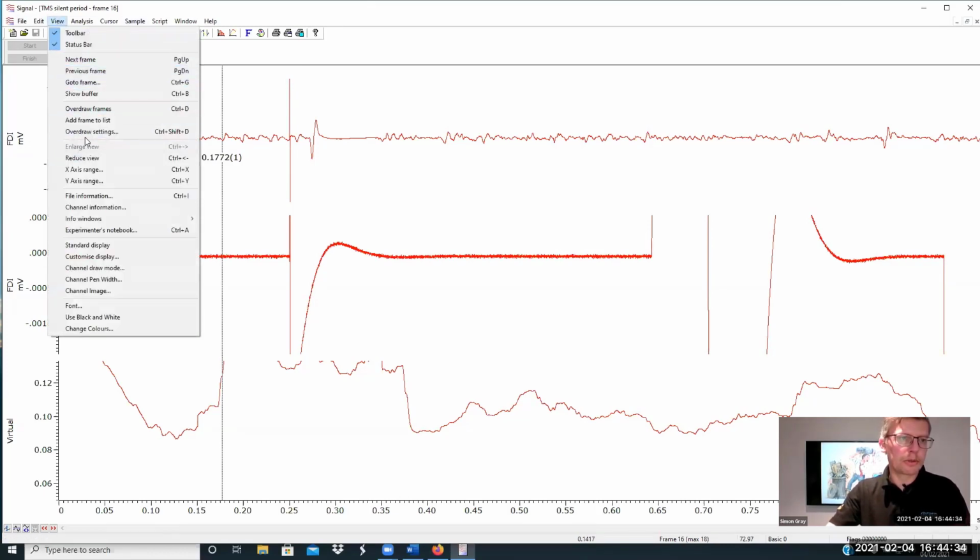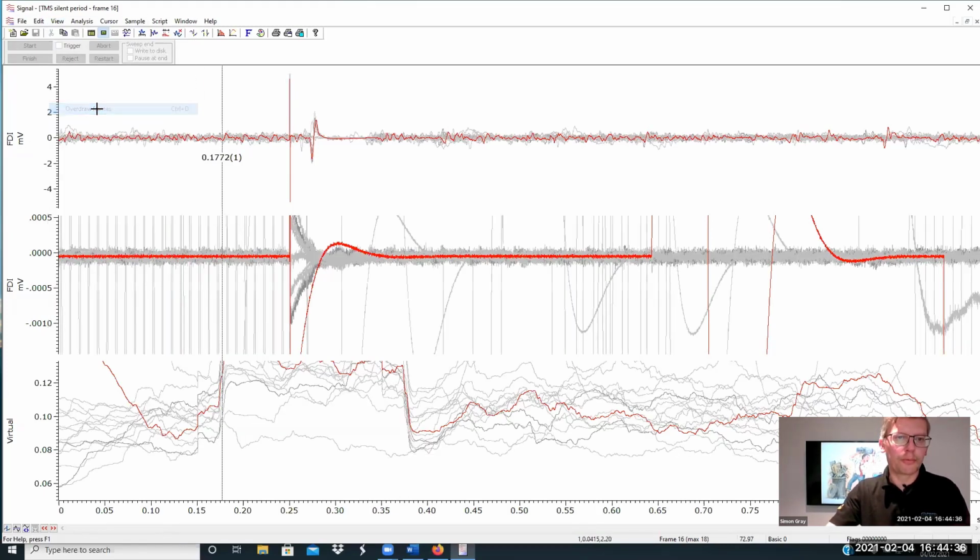And so just very quickly, I'm going to show you overdraw frames. Okay, so now we've decided to overdraw all frames within this file. So we've made the pages transparent, and every sweep is showing through. The current sweep, that is, we're on frame 16. So sweep 16 is the one showing up in red.